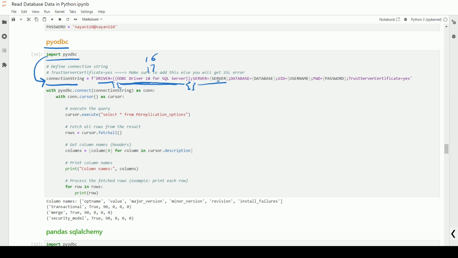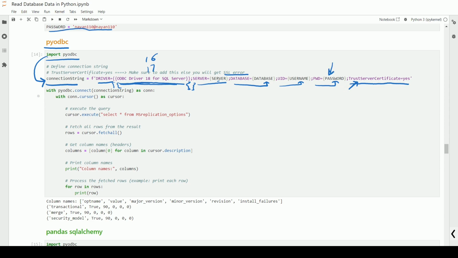Then server equal to server. So this is the server that we have defined above. Then database equal to the database that we have defined above, UID equal to username that we have defined above, password that we have defined above, and then we need to say trust server certificate equal to yes, because if we do not provide this particular option, then we might get SSL error, and that's why we have included this particular option.